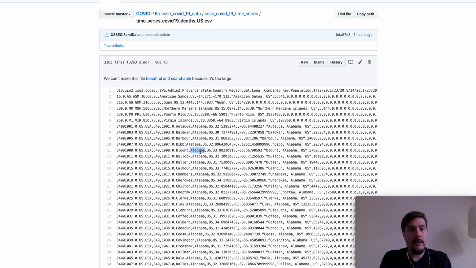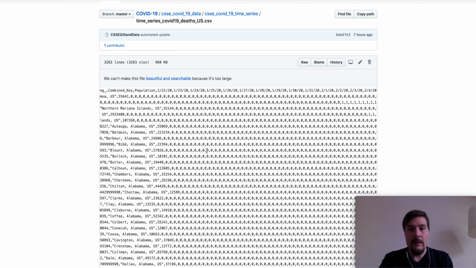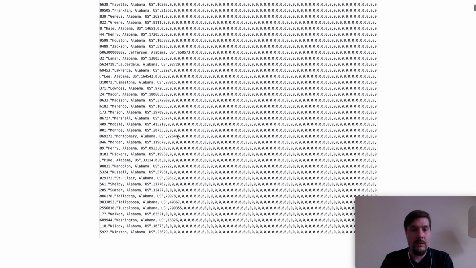But the state information is also available here. So what we want to do and what we are going to do in this exercise is that we are going to aggregate and combine all of these rows that are from Alabama to one single row. So we would get in the end the number of deaths per each day in total in Alabama, and also for other states as well.